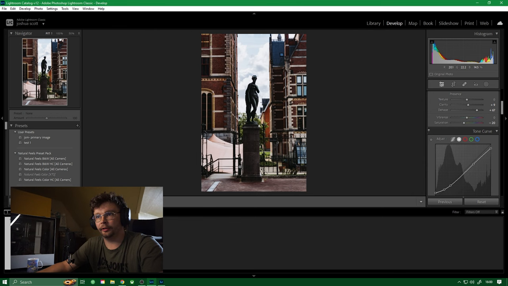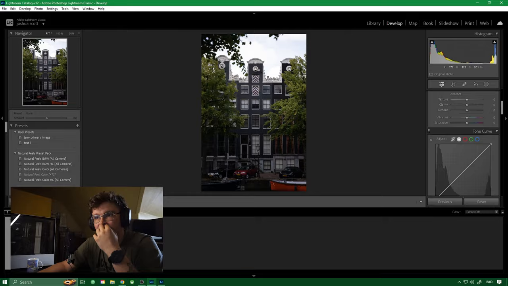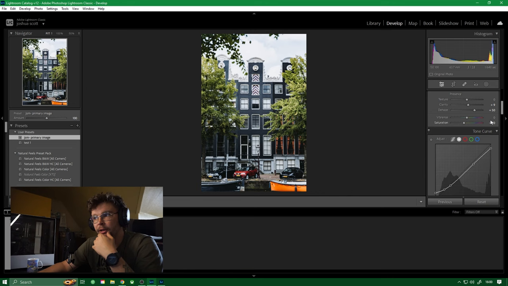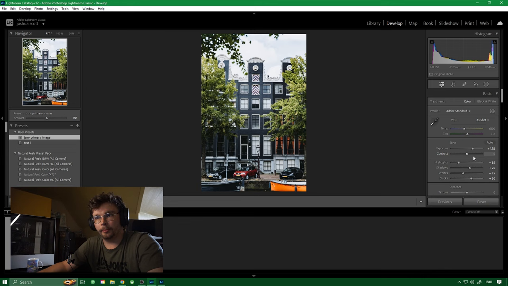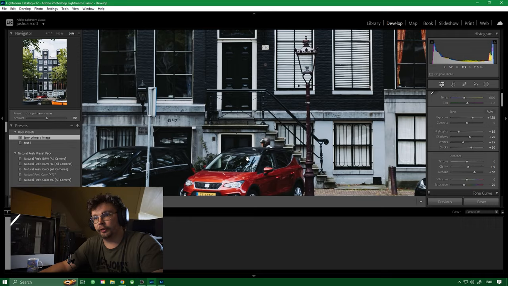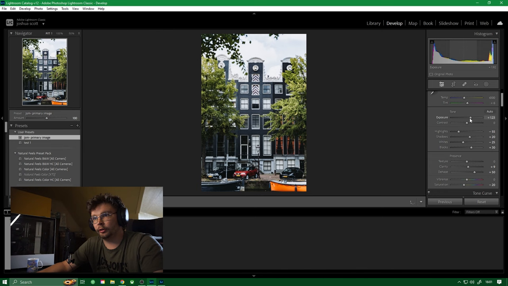That's my style there. Now, here's the second image. So this is, again, another street photography kind of photo I've done. A bit of architecture in Amsterdam there. So let's test my preset on this image. See, now that's made it very bright straight off the bat, because I saved it as a bright image. Now remember, usually I underexpose photos, so that should be fine. But that's kind of roughly got it where I needed it to be. So again, now I'll just drop the exposure a little bit.